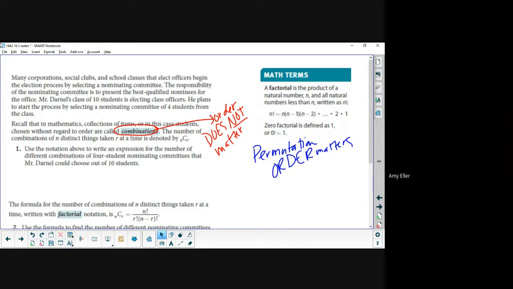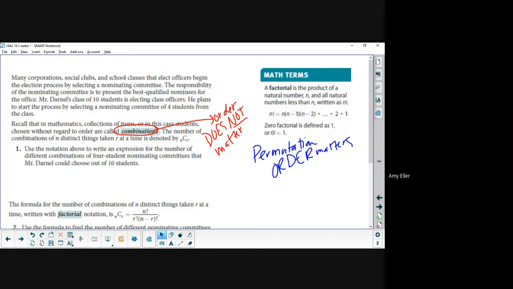That'd be a permutation. Whenever we talk about this, we usually talk about your combination locks that are outside. Those are incorrect. When you type in your combination, does the order in which you do the numbers matter? It does. It's technically a permutation lock, but they've just never been referred to as that. So don't let that confuse you. Those are incorrect. Order matters. That's called a permutation.